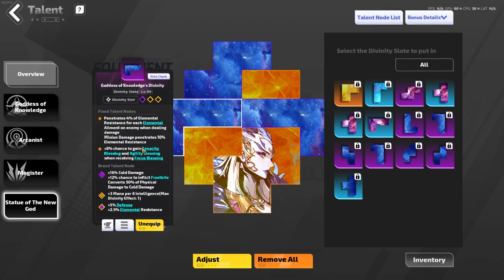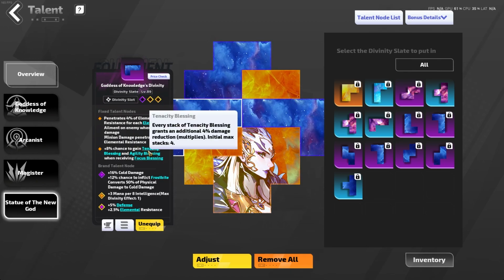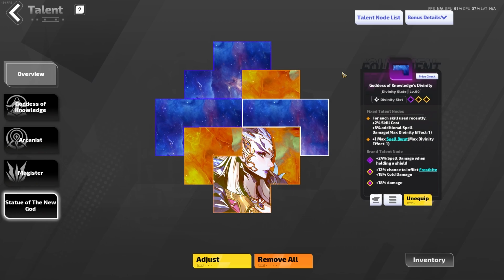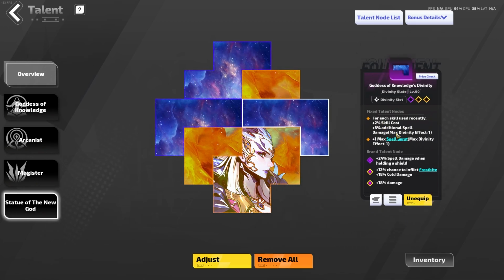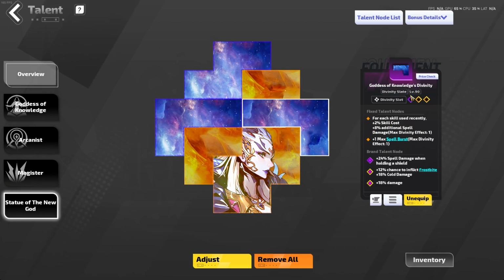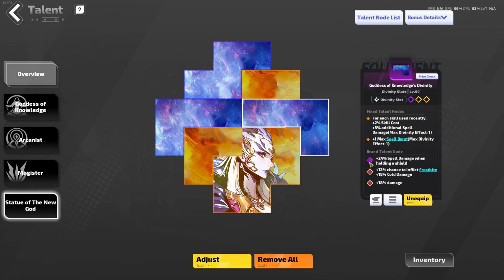And then this one, I don't want to lose the agility or the tenacity blessing. Tenacity is less damage taken. Agility is movement speed, attack and cast speed. Very good for the build. And then this one, I think getting max spell burst, max focus blessing is better. But of course, that is much more expensive than what I'm running right here.